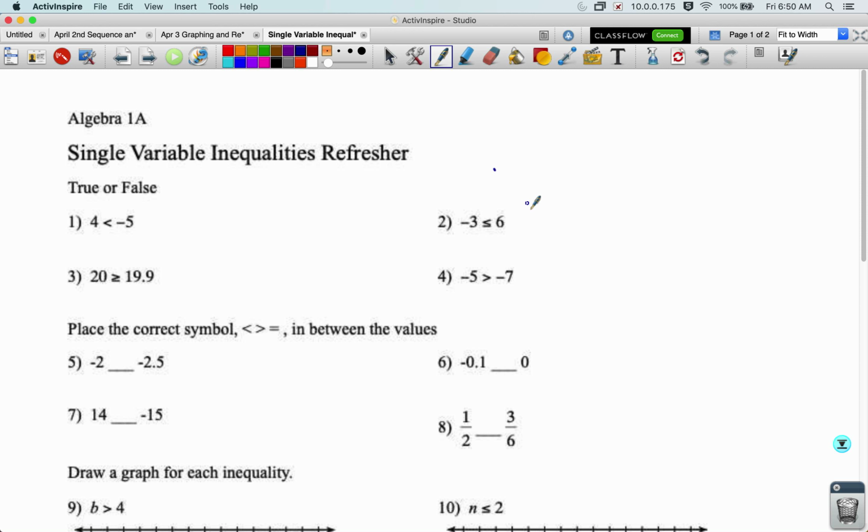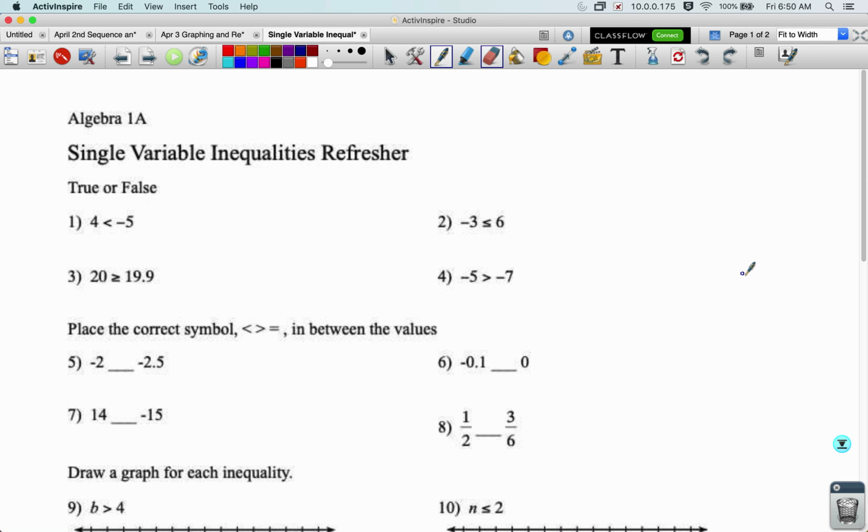I've created this document for you to take notes on, follow along with some of these problems. This one is not an assignment, it's just guided notes. So you don't have to print it off, but if you do, it can be kind of helpful. But as long as you follow along and watch this video, you're going to be done for today.